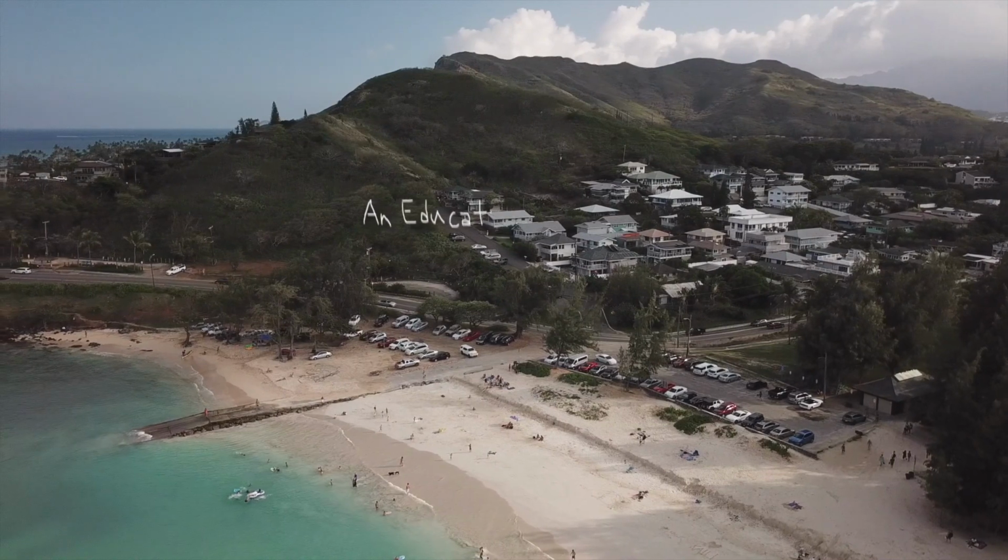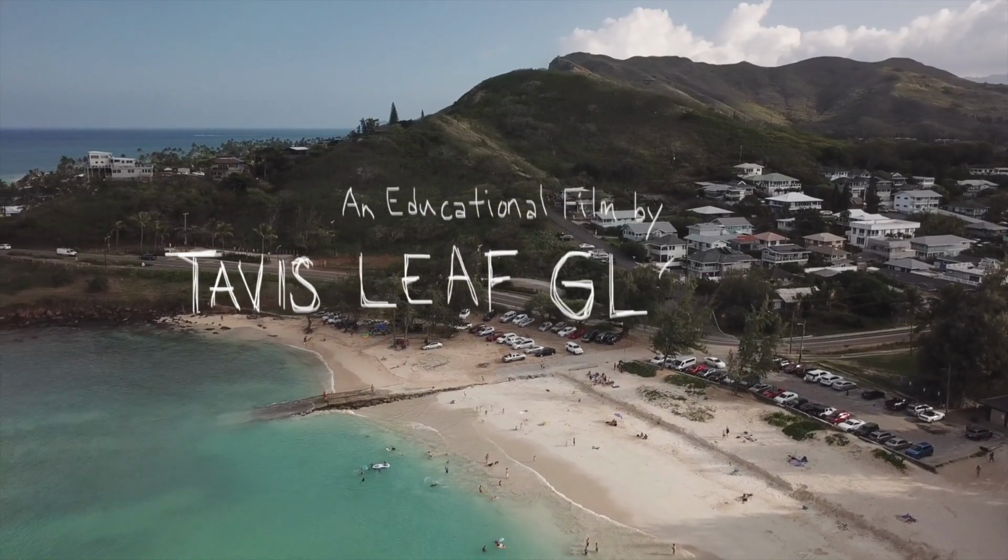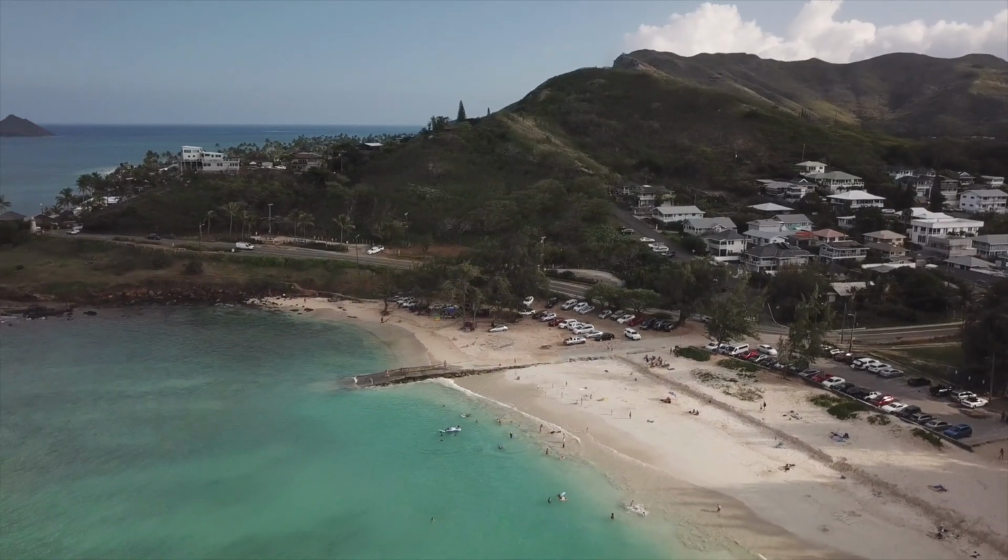Hey everyone, it's Tavis Leaf Glover, and today I just wanted to show you this process of how a drawing can be converted into a painting by using a projector.